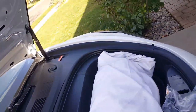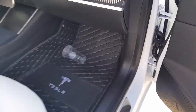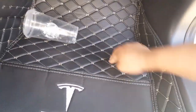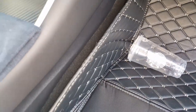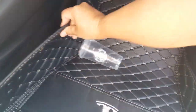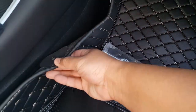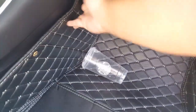That wasn't bad. Now let's go and get our floor mats here. You guys are going to see the floor mats before I change them. There it is. They're nice, and they're comfortable too, by the way. You put barefoot, a little softer pad than the 3D one. The only reason I'm taking them off is I just want something different, and I'm going to show you guys. It just doesn't really stay in. I believe this is supposed to go inside of this, where you can usually take this out to open your cabin filter anyway, which we'll do another video on.